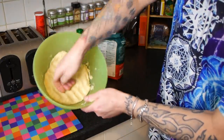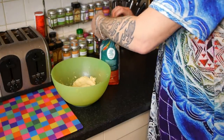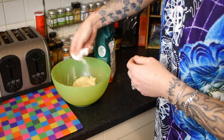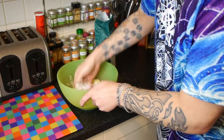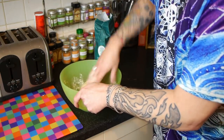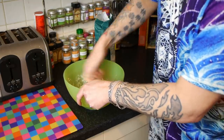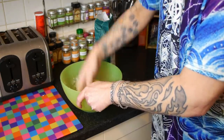It's rolled into a nice dough now, but it's a little bit sticky. I might have added too much water, so be slower with your water. I'm just going to add a little smidge more flour and get it worked into a workable dough. I mean, it is now, it's just a little bit sticky. But that's a good thing for short crust pastry though. And I think in particular a sweet one.